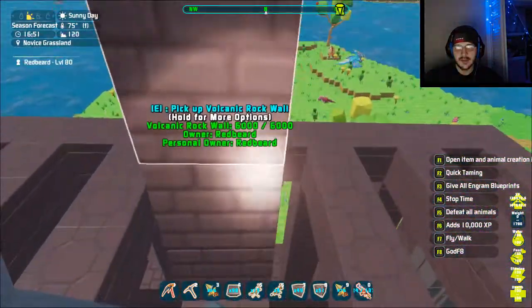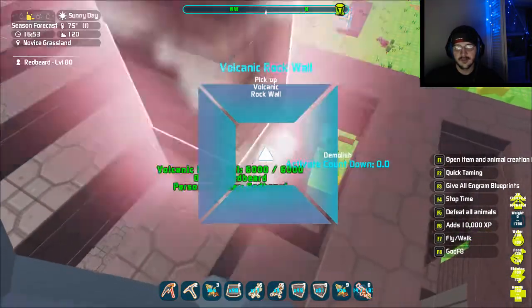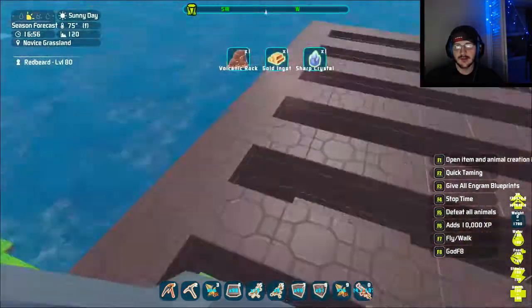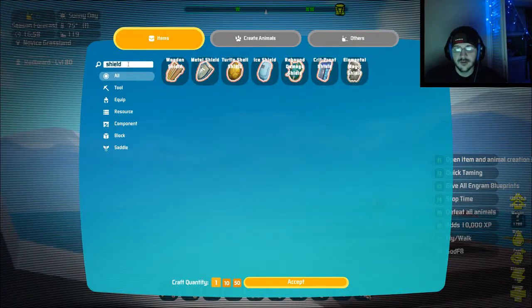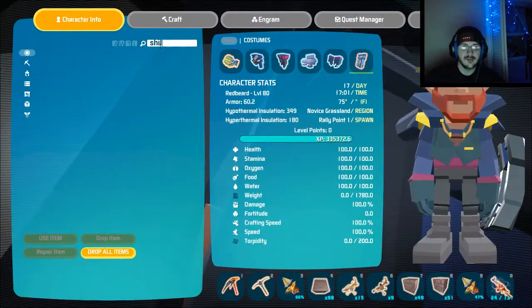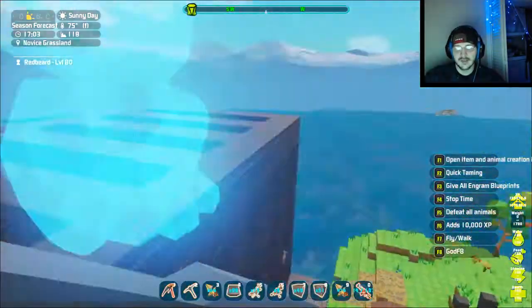So yeah, there's a lot of things you could do. I'm interested to see how things work and what people do with this. I already have some ideas of things I want to test myself. For example, there's the shield generator item, the elemental magic shield, that effectively stops any of the non-HP blocks from being broken in the vicinity. Does that? Yes, it does place.